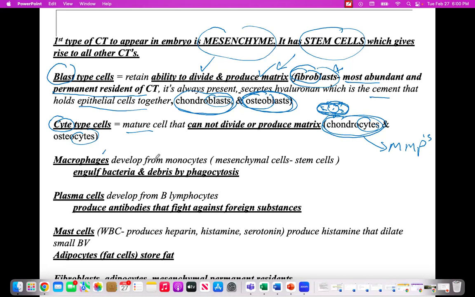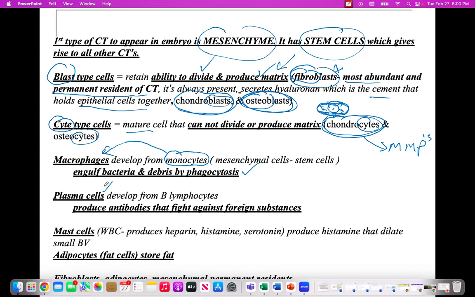Macrophages, this is a type of cell that evolves from a monocyte. So it starts off as a monocyte. It's always in circulation. It's always moving around throughout your blood vessels. And then when it sees some sort of bacteria or some foreign debris, it's going to engulf it. It's going to remove debris, engulf the bacteria, and it does so because monocytes become macrophages, and the macrophage is a large eating cell. It's going to engulf bacteria, engulf debris, and macrophages work by phagocytosis.